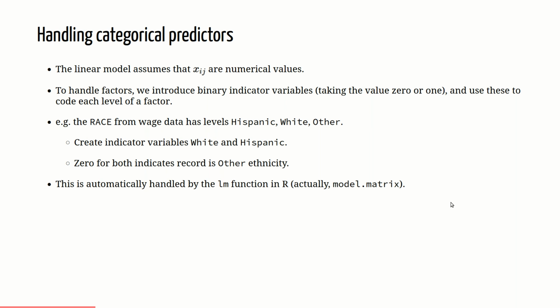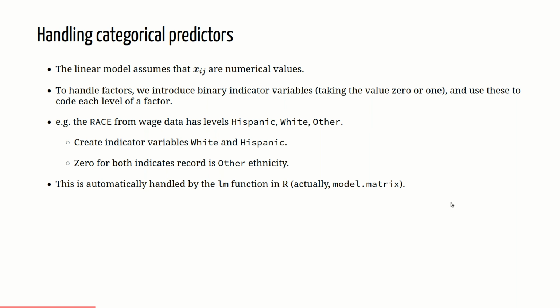And the idea is that we basically introduce a set of binary indicators for each categorical variable. The number that we introduce is the number of levels that category has minus 1. So if it has just 2 levels, you can use just one indicator. That indicator will be 0 and 1, dictating whether you're in the second group or not. So if it's 1, that means you're in the second group. If it's 0, you're in the first group.